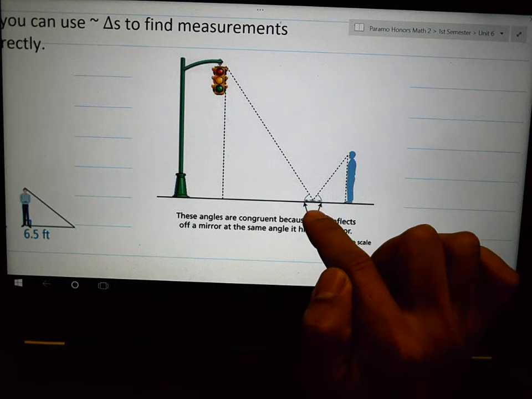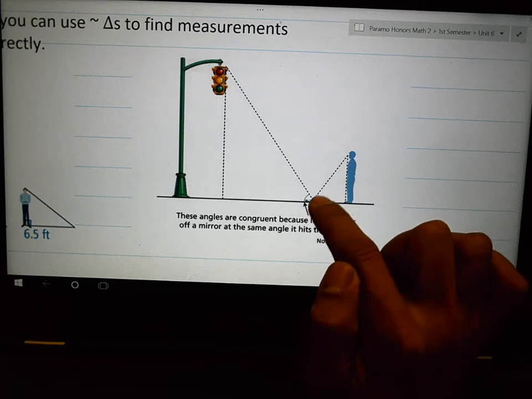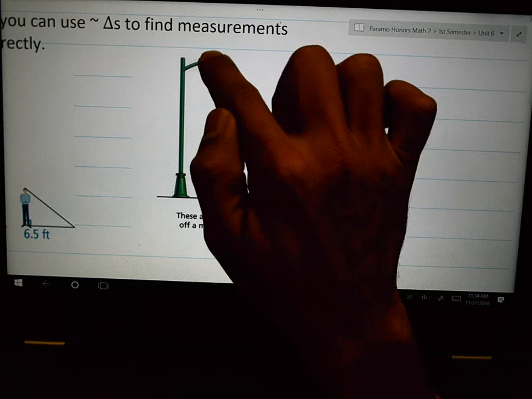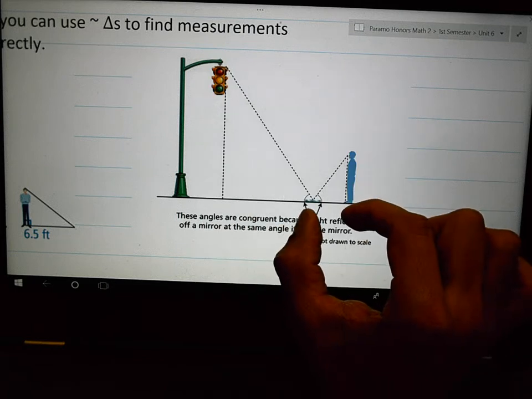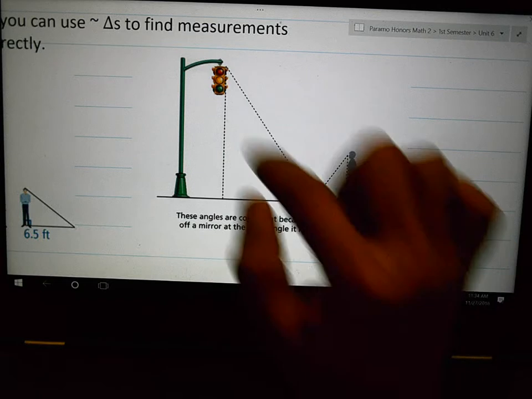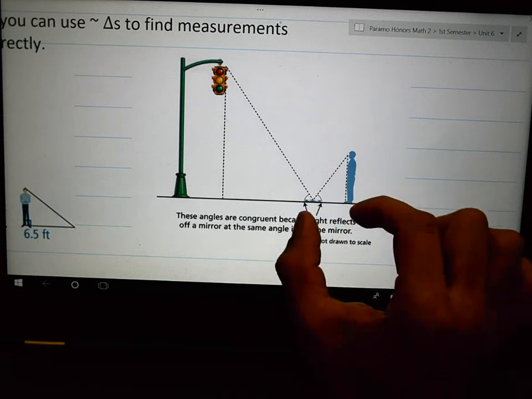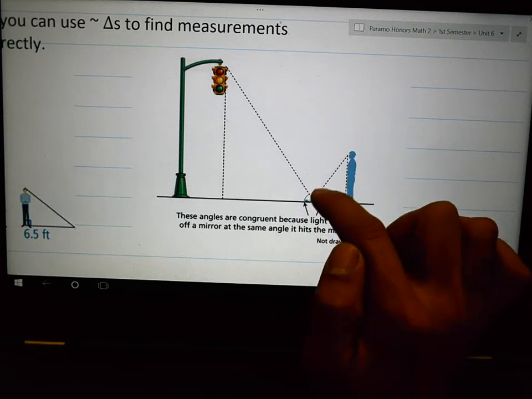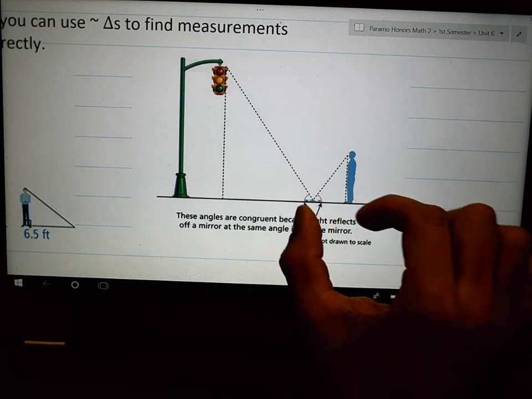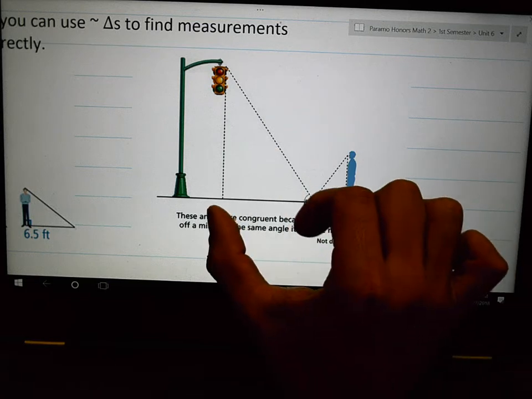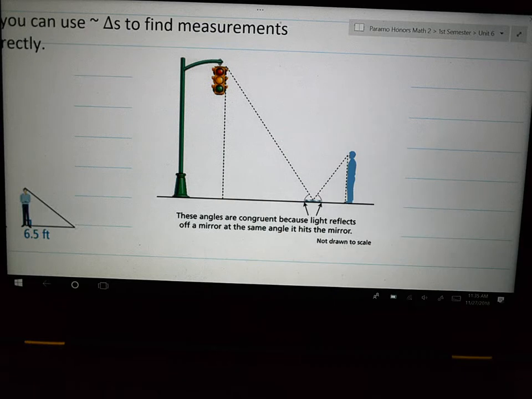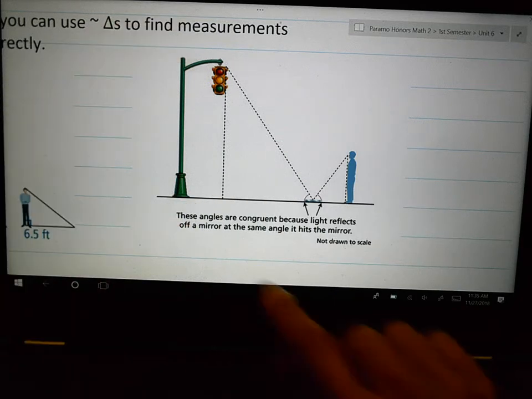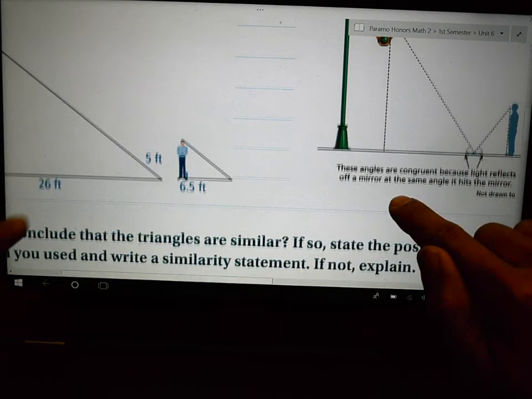If you put a mirror on the ground and you look at the mirror and you see an object there, and you measure your distance to the mirror, let's say there is no shadow, maybe it's a cloudy day, you don't have shadows, but you know the distance to the mirror and you see in the mirror the top of the thing, you could measure this distance and the distance below on the ground, and you could use these two triangles to figure out how tall something is. Kind of an interesting way to figure out how tall things are.